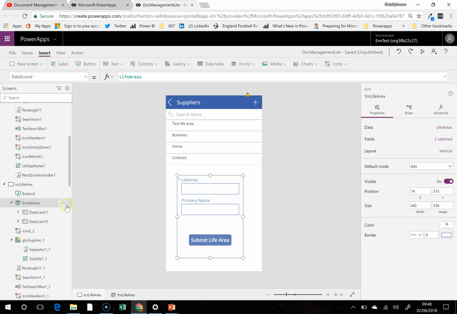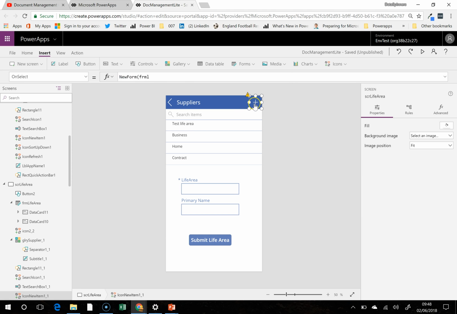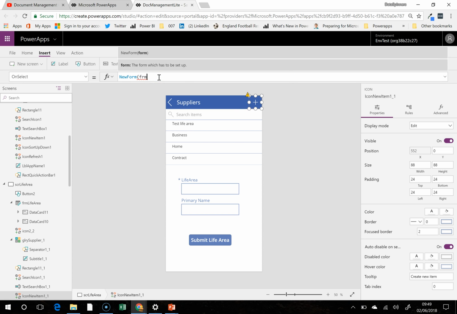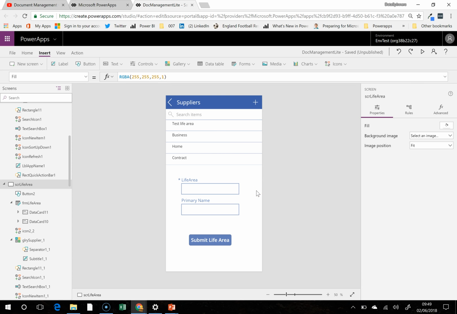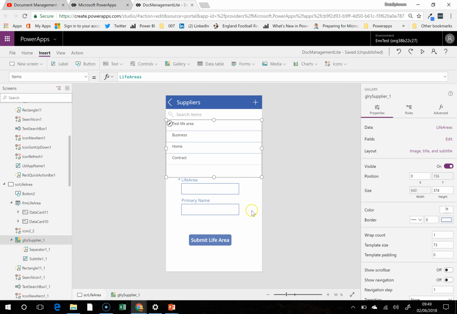And that'll do, and go on to the plus button here and go form life, FRM life area, life interest, oh it's FRM, rename, that'll do. Okay, so we'll do FRM, there we are, life area, and that's okay, and so that will work nicely. One thing I would like is, we'll just check if this actually works.